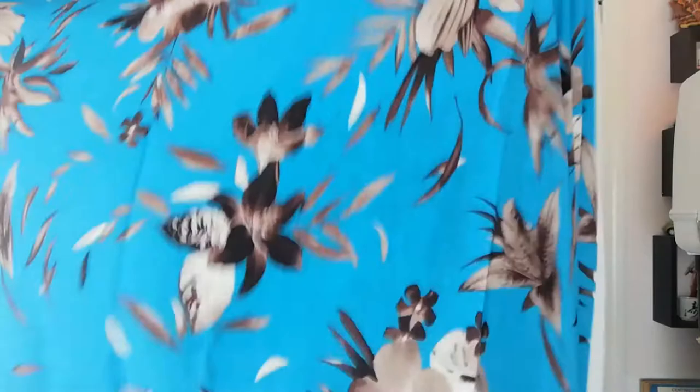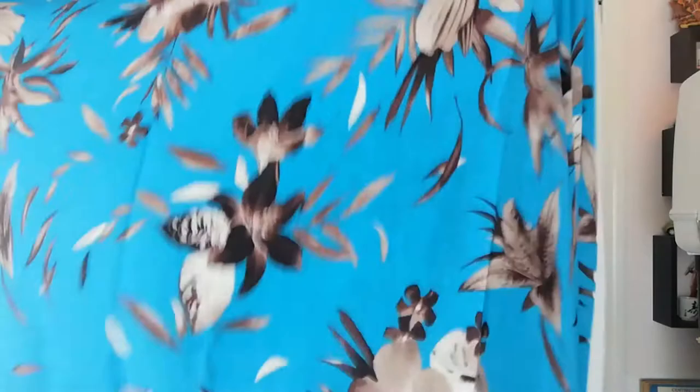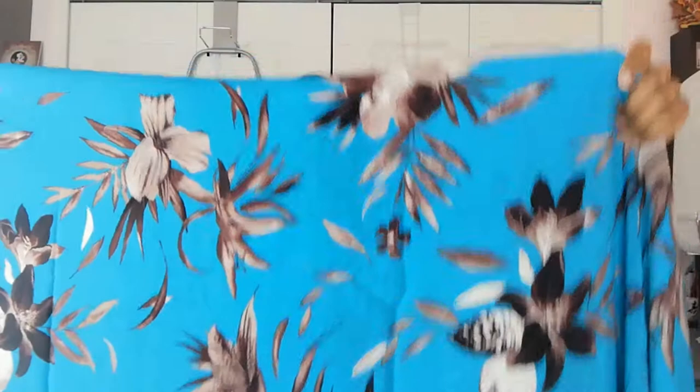The final fabric that I picked up from the sale was this gorgeous aqua blue floral. I just fell in love with it when I saw it. Because this print is so huge, I'm thinking this is going to be awesome as a maxi dress — a summer maxi dress. I picked up three yards of this fabric, and it was $2.50 a yard. I just love that drape and I love that color. In the summer, I think this is going to be so awesome.